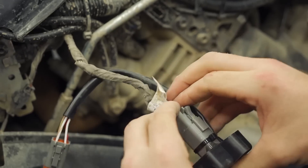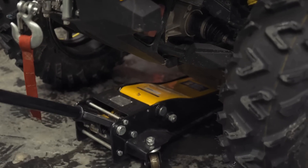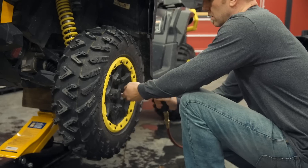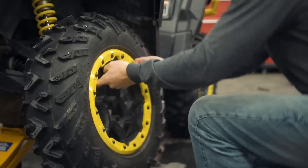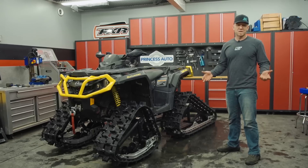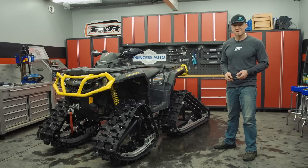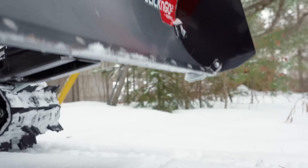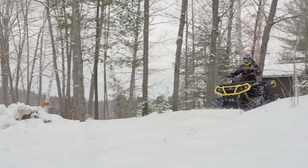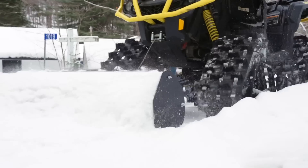Can-Am requires this module for the install of their systems, as it's essential to getting the best performance possible from the tracks. Before heading out to run through the powder, I hook up the Kimpex Click and Go 2 plow system to see how it handles pushing snow. Traction is no issue — the Backcountry tracks push the Kimpex plow with ease. In fact, it pushes so well that we have to stop ourselves from plowing clean over the banks, because these tracks will just keep on going.